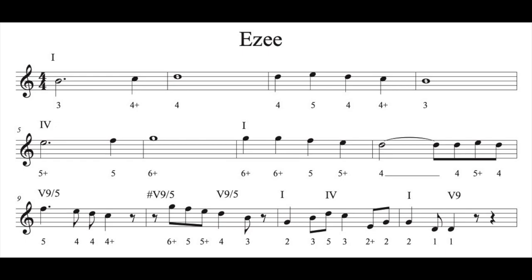Okay, now the second line, the second four measures. One, two, three, four.